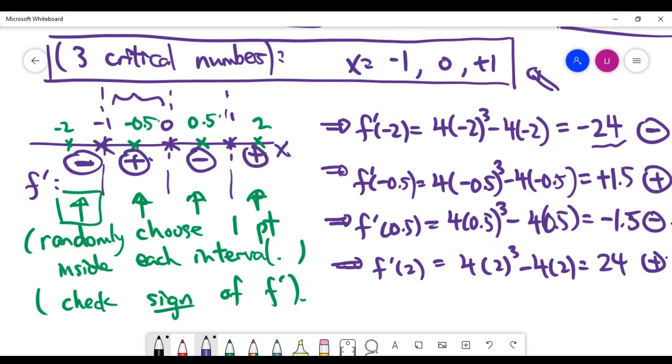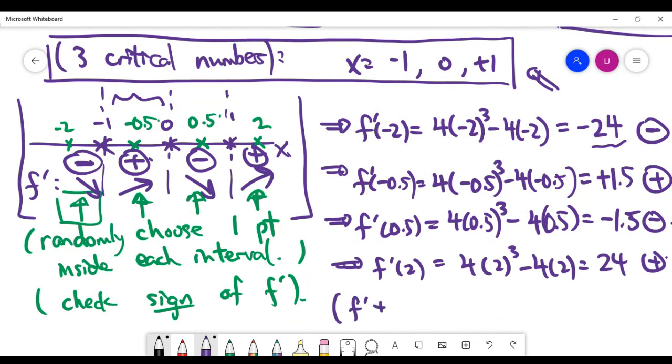You see, in this particular problem, I obtained the sign table here, which is the first derivative test. And to tell me the local minimum values and the local maximum values, you need to look at the sign change here for the f prime. It's a good habit to put the arrow to represent the sign of f prime. If f prime is positive, it means that the tangent direction is going up. And if f prime is negative, the tangent direction is going down. So I'm just adding the arrow to this picture, you see?